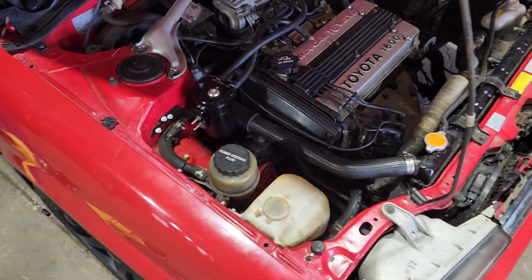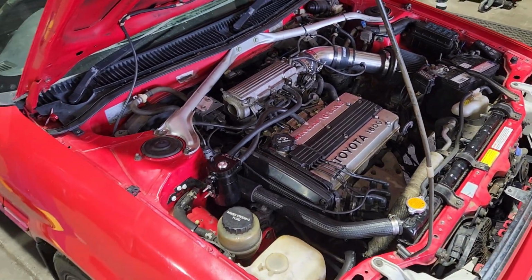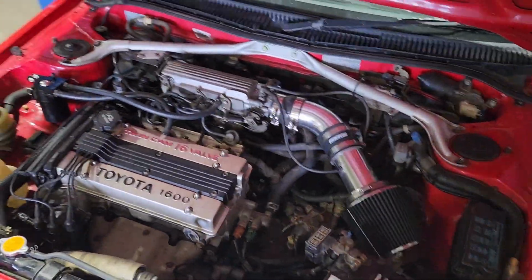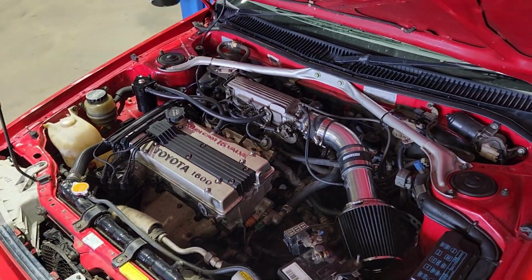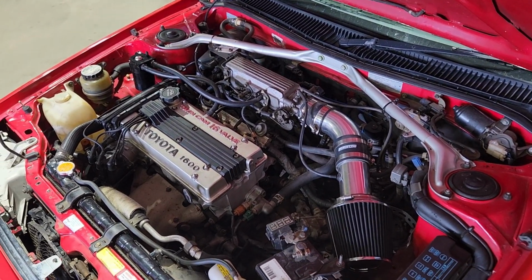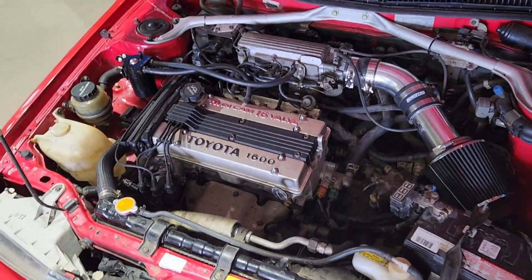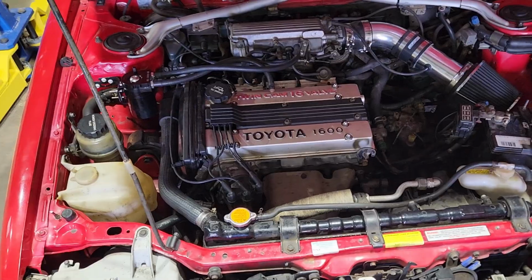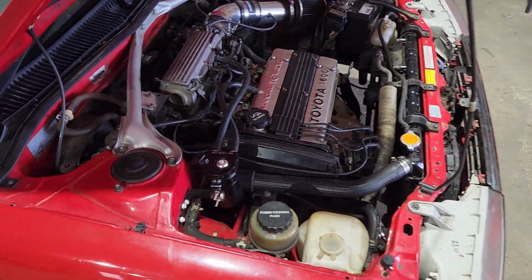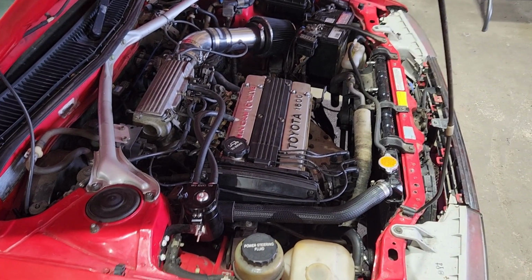Break-in is a very subjective thing. A lot of people have different ways of doing it. I went with probably a moderate to hard break-in. So for the first 20 minutes, I just revved it between 1.5 and 3,000, just trying to load it up, just up and down. And then from that, I went for a drive to a town called Meadows in South Australia. It's a hills drive, so a fair few windy roads and minimal traffic.